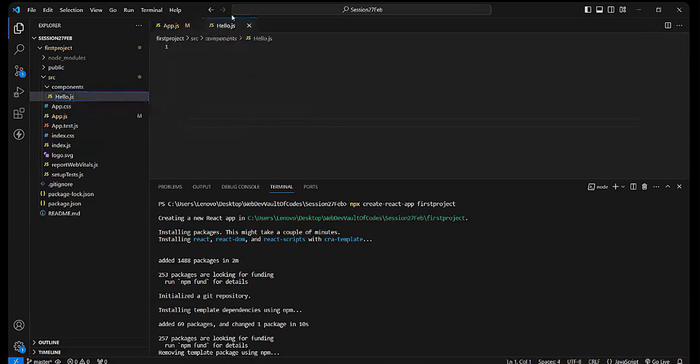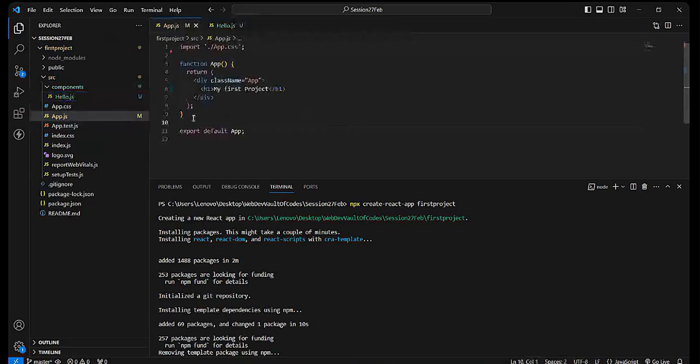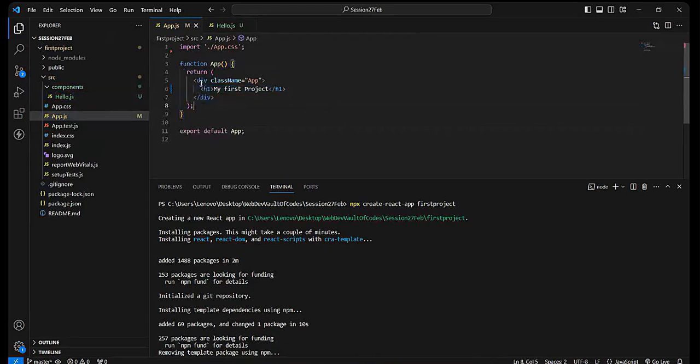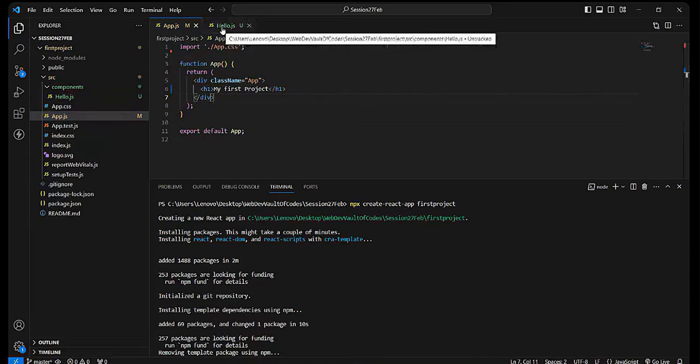Okay, simple. Why we use capital casing for the component is, you can see in this we are also adding HTML elements. So how React is able to identify which is our component and which is an HTML element is based on this casing only. Whatever you see in the lowercase, that is your HTML elements. If you see something starting with uppercase, it means that's a React component.